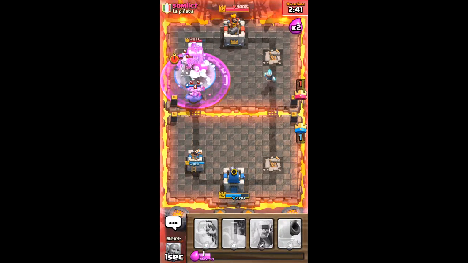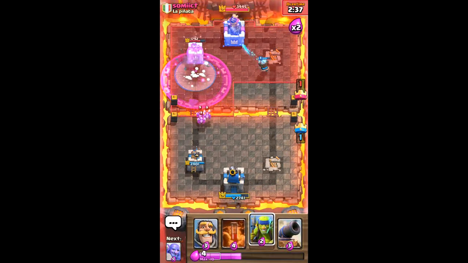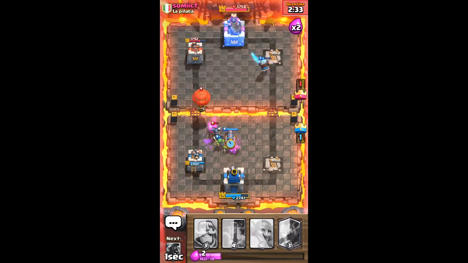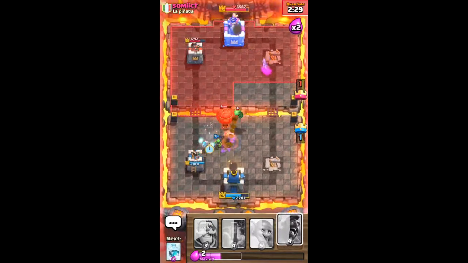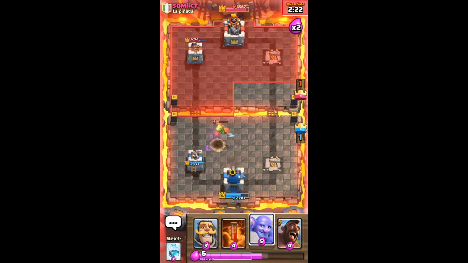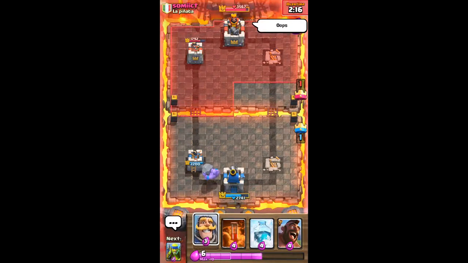However, I'm going to freeze it all. What? How did the minions not freeze? However, he did use the rage, so we actually should be able to take out the balloon here without an issue. Perfect. Okay, because it's not regular overtime and we have extended time, I'm going to actually start building up the bowler.